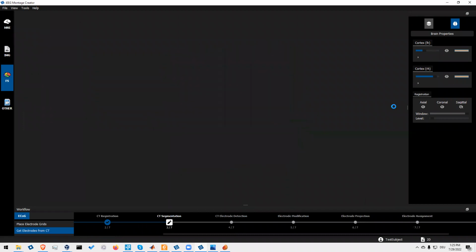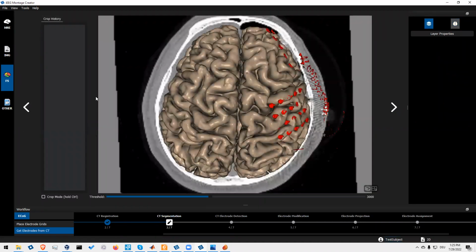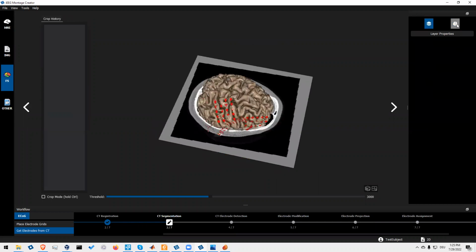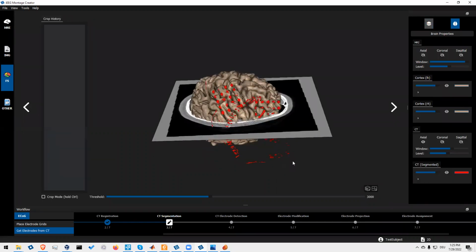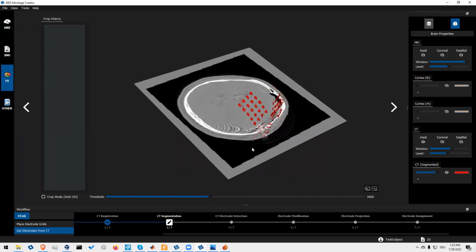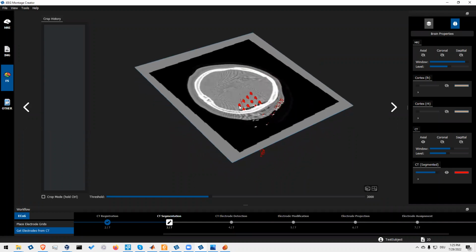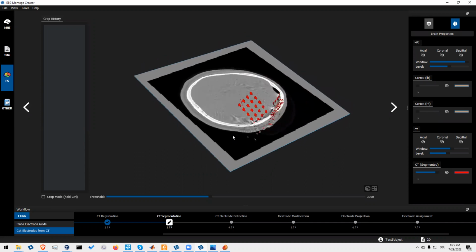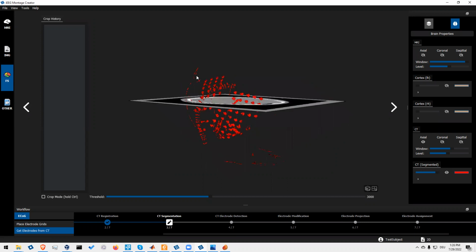So let's go to the next step. In this step, our goal is to segment the CT electrodes. Like you can see, these bright areas were segmented, and we receive basically the electrodes and some cable artifacts.